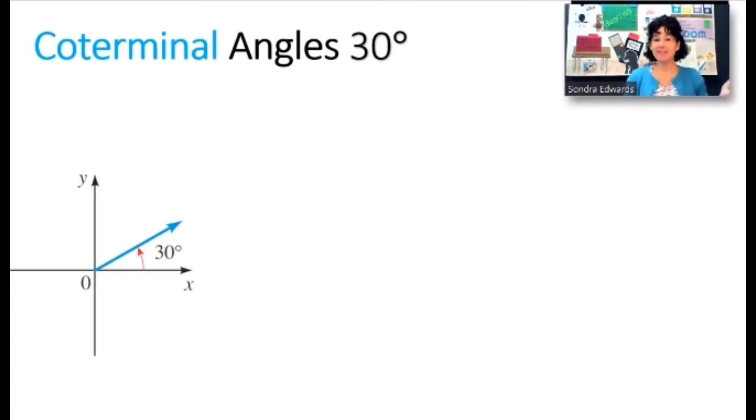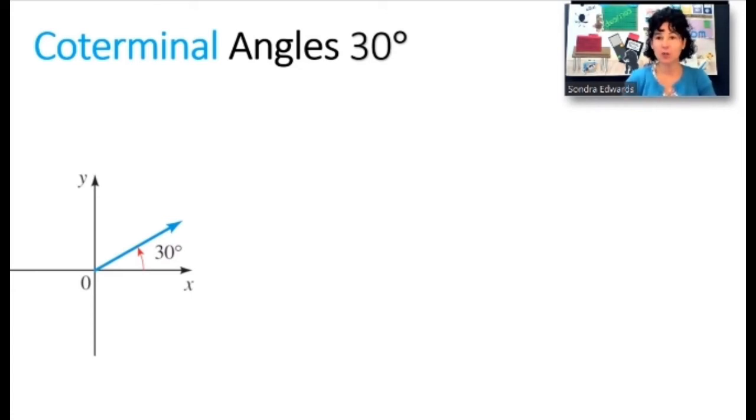Most of you will have stopped this video after that last example, but for those of you that need a quick review of coterminal angles, I want to run through two examples. So coterminal angles, when you start rotating, like in this case, I rotate 30 degrees. If you have another angle that when you rotate it, you end up stopping in the same location, then that would be coterminal, sharing the terminal side.